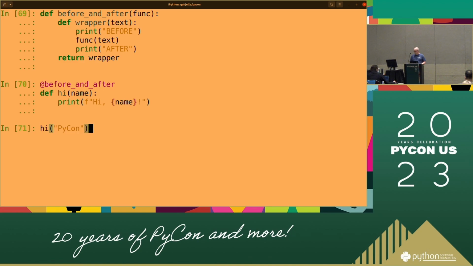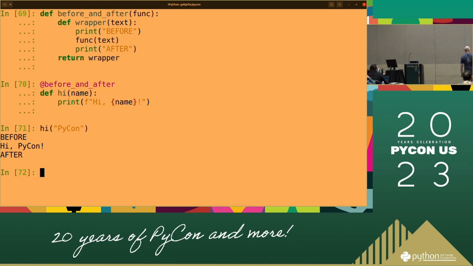So now if I do high PyCon, we can see that it does what we wanted it to do. You get the before, you get high PyCon, you get after. Okay. And then when I provided a parameter, it worked. But then when I didn't provide a parameter, even though there was a default, it worked. Yes. Perfect. I like that.